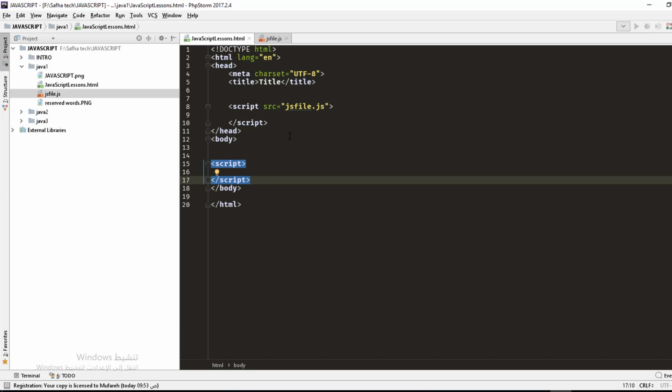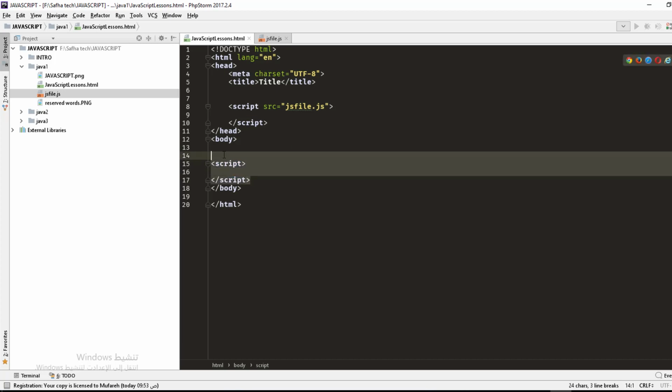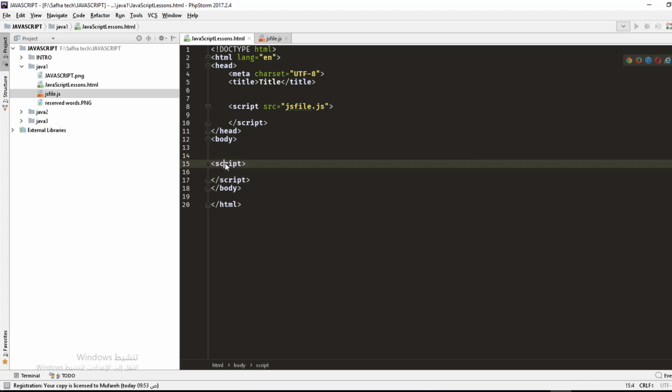Also, it makes HTML and JavaScript easier to read and maintain. Imagine you need to modify a little bit of a tag, and you need to search among all these 12,000 lines. It would be so awful. But if you have, for example, only 500 lines of HTML and every HTML has its code in JavaScript, it will be easier for reading and easier for maintaining.